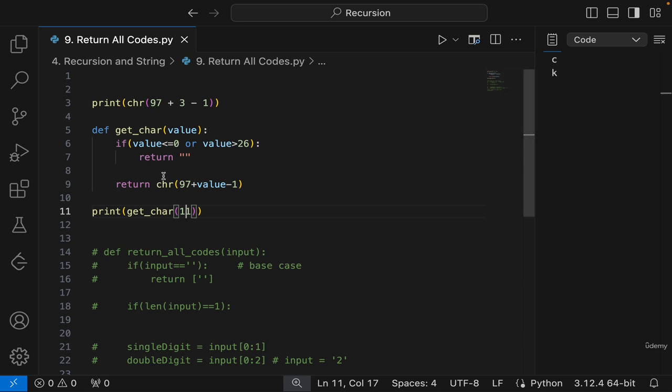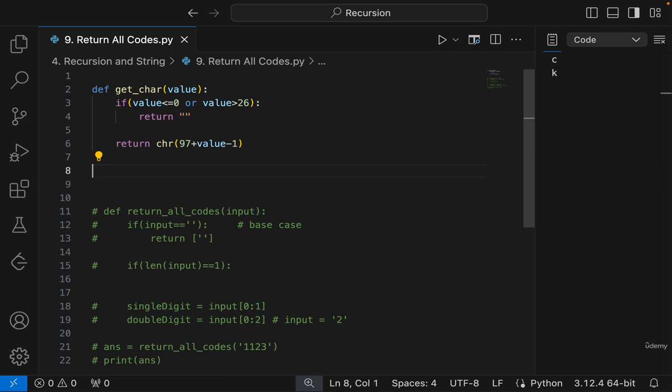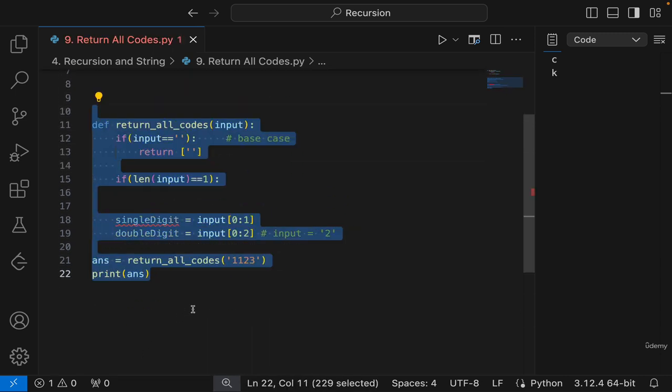So how exactly is that happening? I'm using the ASCII understanding. Instead of making a dictionary, I'm going to add this. I've already shown you how this is actually returning. So this is a smarter way of getting all the characters. So let me just remove this. Great. If you understood this, everyone, let me just uncomment everything here.